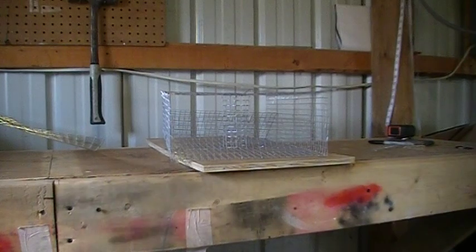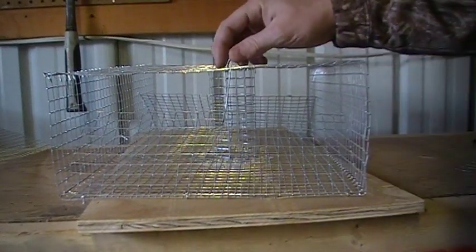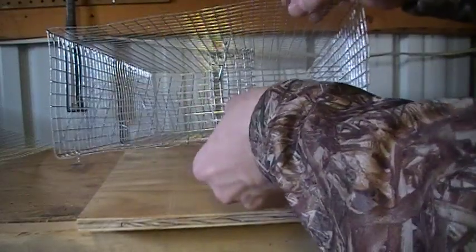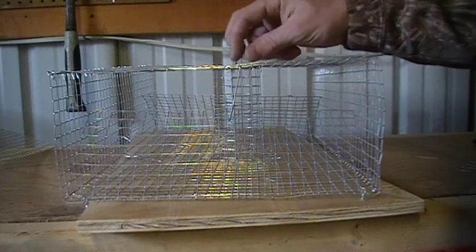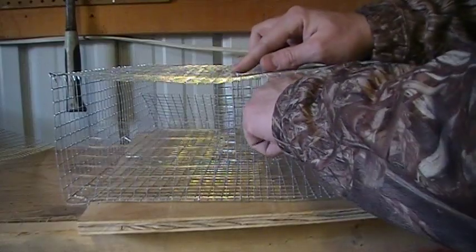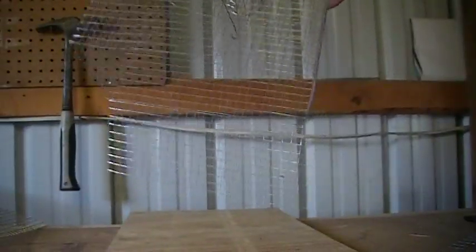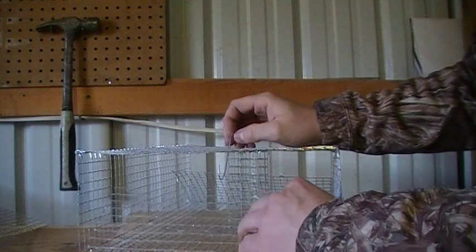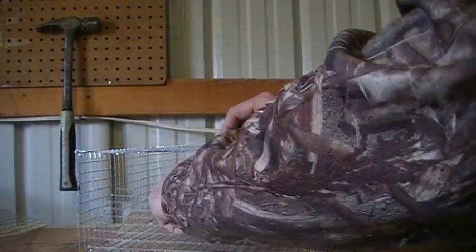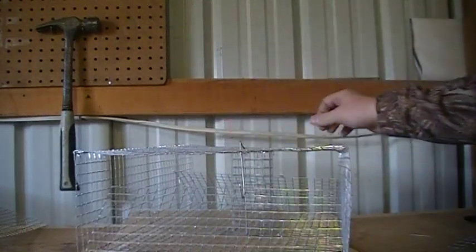The second design I did makes it a little bit easier for getting the crayfish in and out. This door is actually hinged at the bottom with three pieces of wire — a small wire that came with it to hold it together, just wired tight. The crayfish can crawl up in it just like before. I put a small hook in here that I can unhook and drop this door out, which allows me to just empty any crayfish that are in the trap. Real easy, simple. It's designed so that it actually holds tight and will only drop so far back down if the hook comes off, so they're still pretty good about holding them.